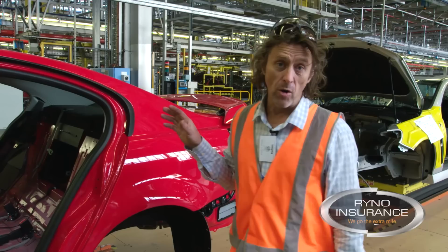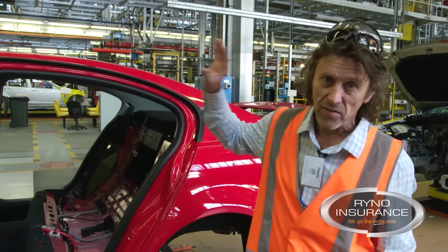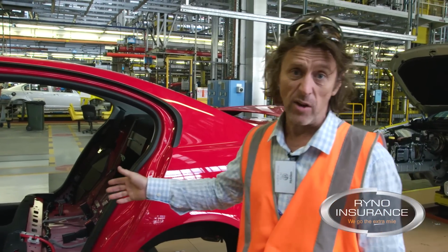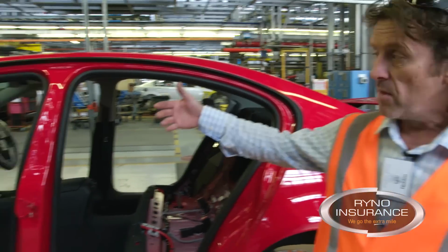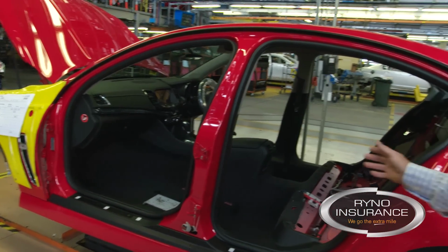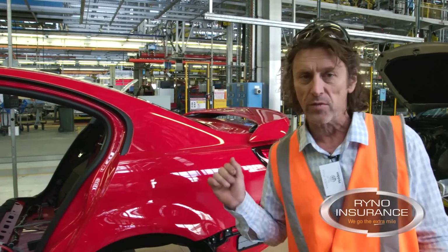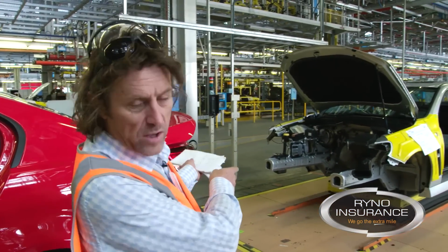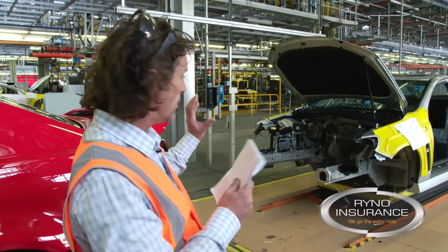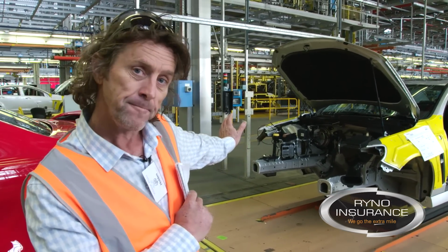Here we're about halfway along the production process. The doors, as we saw earlier, have been removed from the vehicle. They're assembled elsewhere. At this stage, most of the interior trim's in. We've got the dashboard in, the driver controls, carpet, the wiring harness, of course, has gone in the car. And look, one of the design attributes of the VE and the VF Commodore when it was designed back in the day is what is known as a walk-off front. It makes it a lot easier for the service personnel to actually assemble the car because they can actually walk into the engine bay.